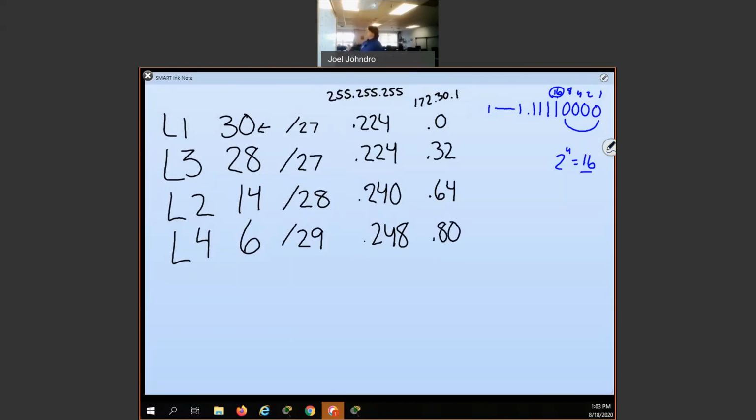Now we're going to take a look at where the next network ends. Even though we don't have a fifth network on here, we still want to know where the next one begins, because it'll make it easier to figure out where this network ends. This is a /29, so we got 28 here. That's 29. Our magic number on the next network is 8. So the next network will start at .88 if we had a next network. The reason I wrote this down is because it's easier to figure out the broadcast if you know what the next network starts at.